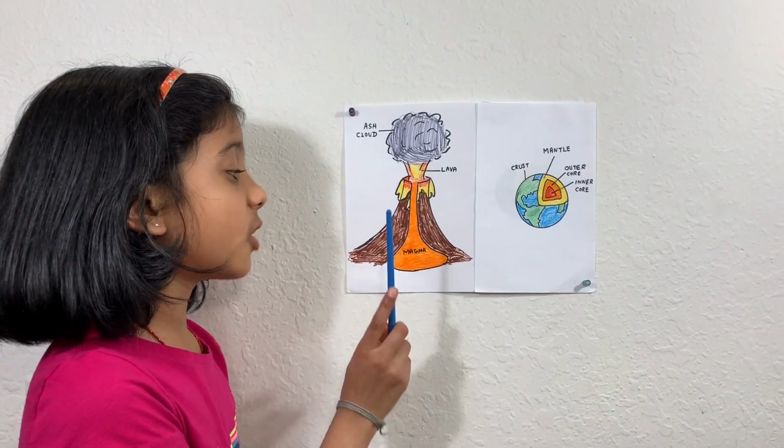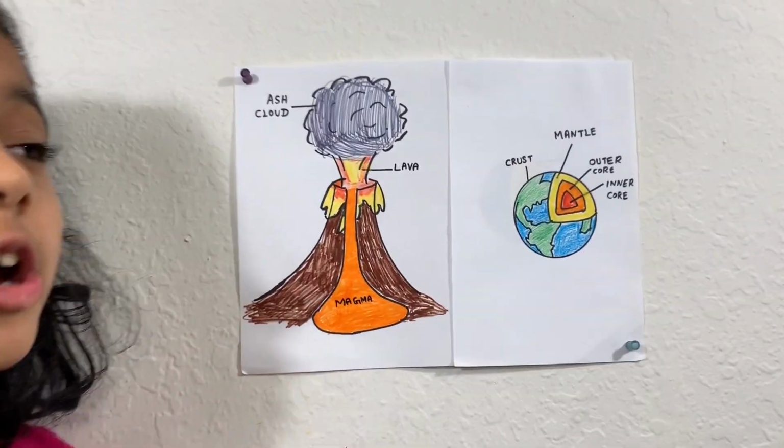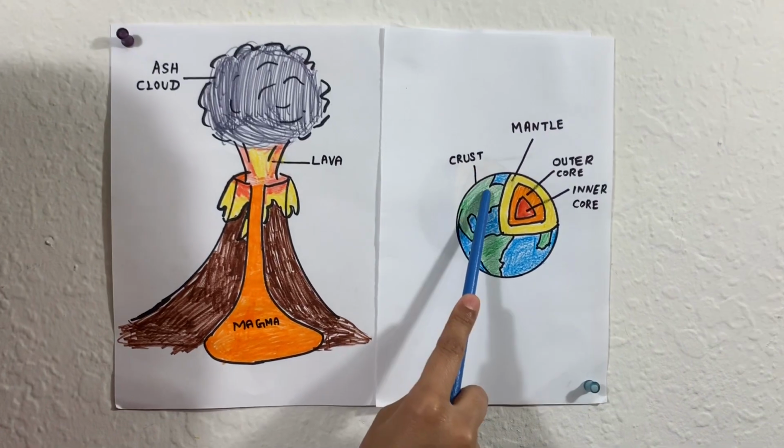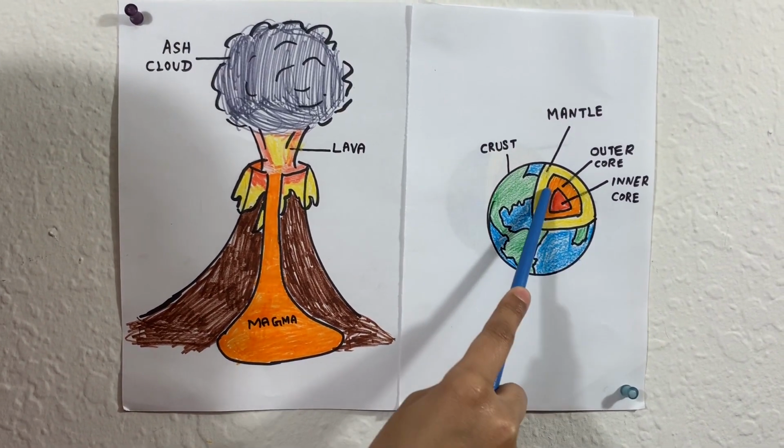Before we learn about volcanoes, we're gonna learn about the layers on Earth. There are four layers on Earth. The crust is where we live on. The mantle, the outer core, and the inner core.